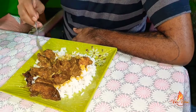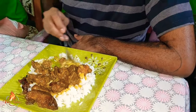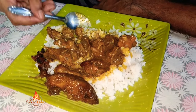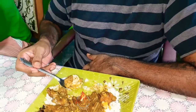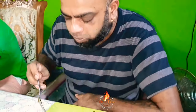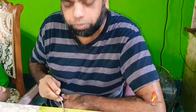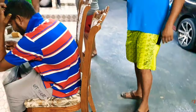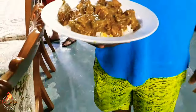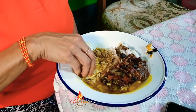We have this piece of the chicken. As you can see, the chicken is so tender the spoon cuts through. Very good. So do we sit down for that and then after we go? Let me see your food there. So all the other ones we're doing, the rice and the tomato choka.